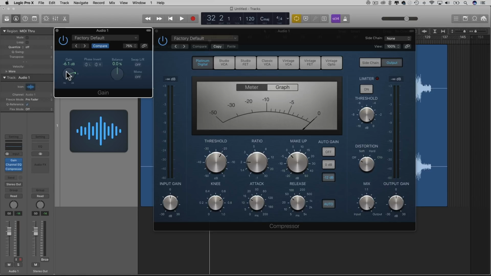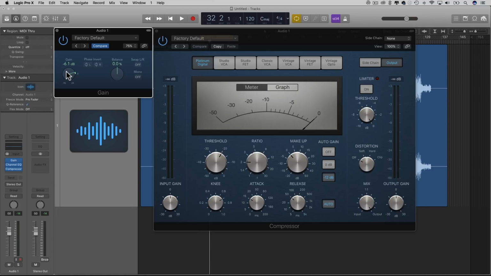My main motivation for using compression in mastering, when I do use compression in mastering, is sometimes just to glue the sound together a little bit, just to bring the peaks down ever so slightly, especially if I want that extra 1 dB of gain going into my limiter to increase the loudness.